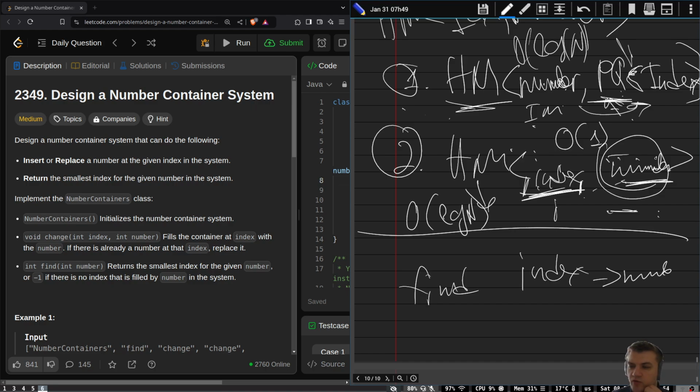So there is one mapping between index and number. One index might have one number, but there might be one number under different indexes, so it's a one to many relationship. No, many to one, kind of. So a hash map for index to number will be fine.